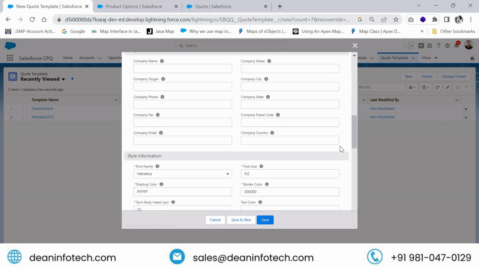You can write any information you want to add to the quote, company name, company slogan, something like that. So yes, I want that.